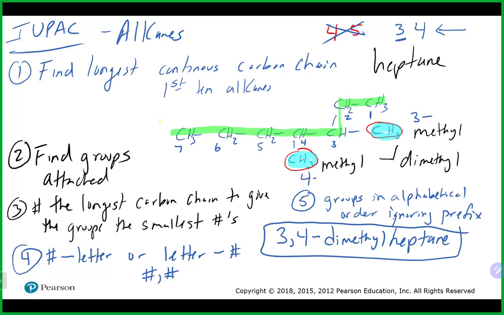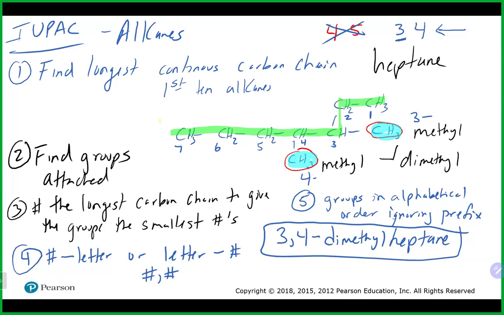So the longest carbon chain gives you the base of the name. You want to then find what the names of all your groups attached are. You then want to number the longest chain to give those groups the smallest numbers. By the way, if there is a tie in terms of numbering, like it doesn't matter which way you go, the next thing you would want to look at is alphabetical order: which one would give the smaller number to the group that comes first alphabetically. So it may come from smallest numbers, and then if it's kind of a tie, they're both say 3 and 4 or something like that, you would want to give the smaller number to whichever one comes alphabetically first. So sometimes that does happen as well. Any questions on that? All right.